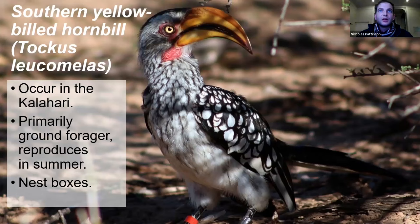And yes, while I hope that many of you are familiar with them, Derek, living in Hoedspruit, I'm sure, is pretty fed up with them, as they can be quite familiar. But I studied them basically because they're really pertinent to the study of the biological effects of climate change, and that's for quite a few reasons. So the first thing is that a large part of their range, which includes the place that I studied them, which I'll talk about in a moment, is in the Kalahari.